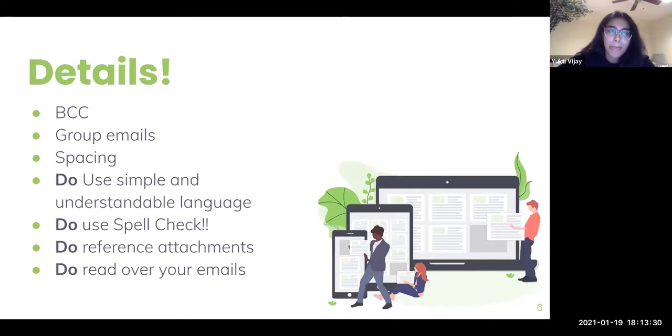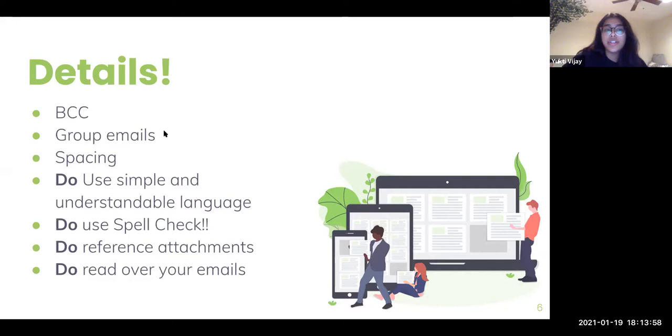And you usually use this when, I mean, it's a good feature to take advantage of. You usually use this when you're sending an email to two people that don't really know each other, and it wouldn't really benefit them to include the other person's email address. This is different from CC because, let's say you're sending out a group email to a team, you're going to want to use CC so that everyone can see who the recipients of the email are.